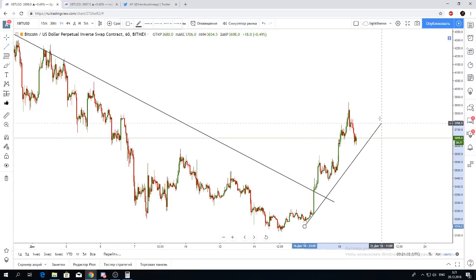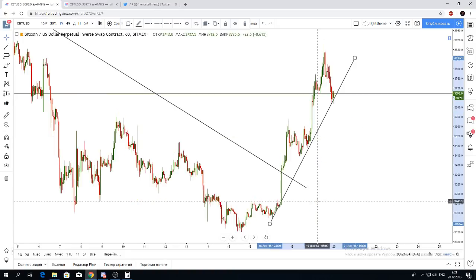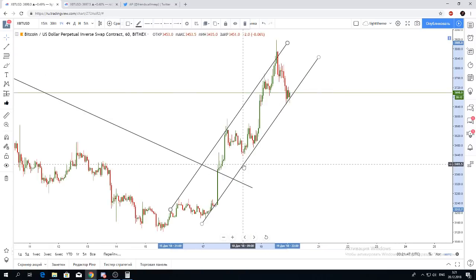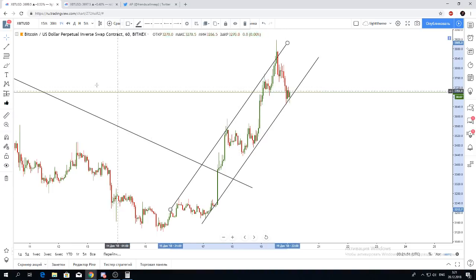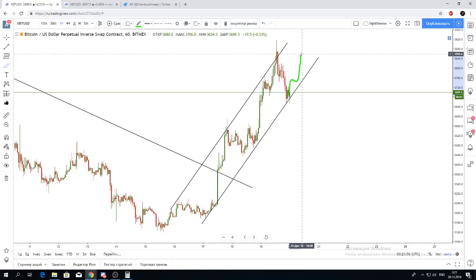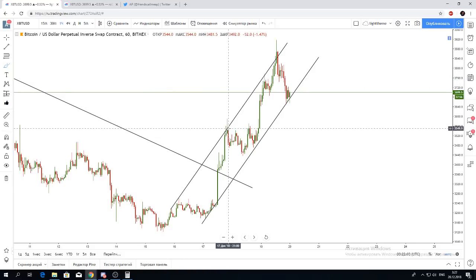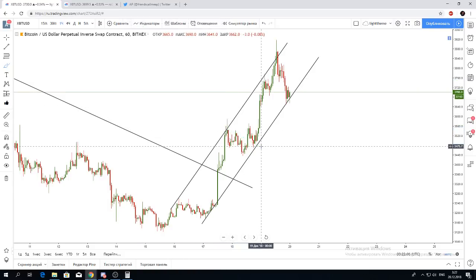So the first one is this. We're still holding the channel support created from this move, and the general guideline for EV trend lines is that you only use it to connect the impulses. So this channel is still intact. As this channel is still intact, we might anticipate a move higher. However, for that, I need to see a few more things besides just buying a breakout like we did here.